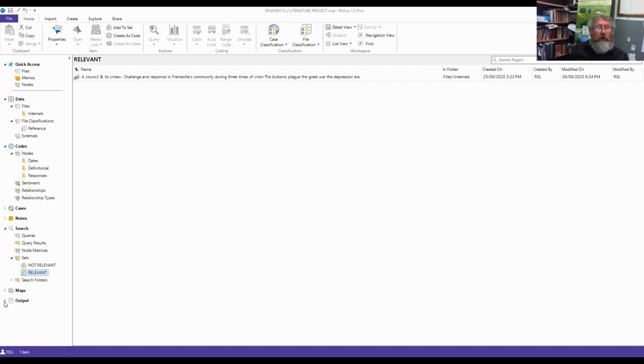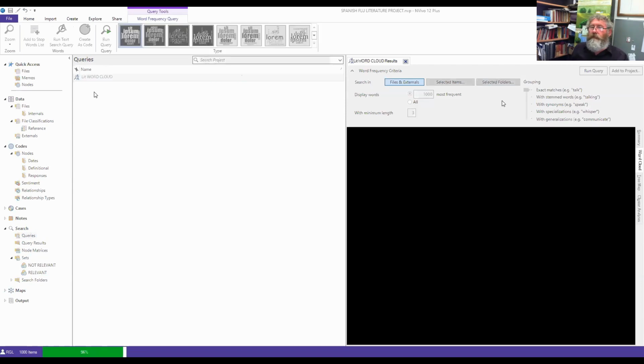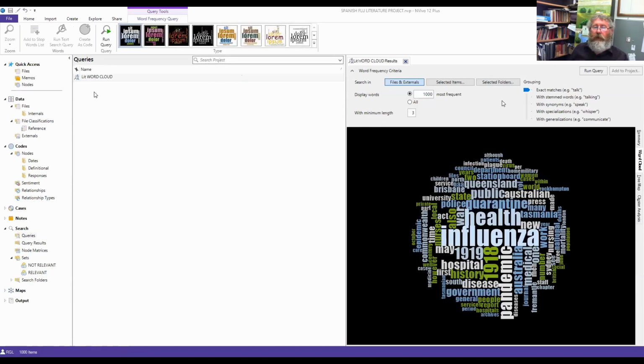Another thing that I've done is, just for fun, a nice little visualization. I'm just going to move this around my screen. Just created this nice little visualization of keywords that appear in my data. Look, I think the visualizations are just a bit of fun. That could be great for a PowerPoint slide when I'm talking about my analysis. It's there, it's part of the functionality. We're not going to look at that in great detail, but for some people that will be useful and interesting. At the very least, it makes your academic presentations look clever.